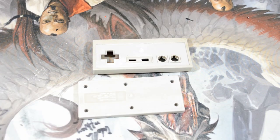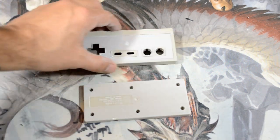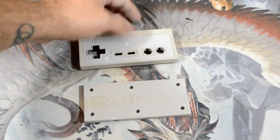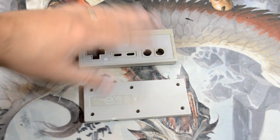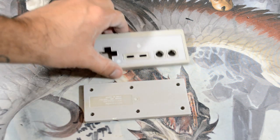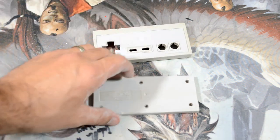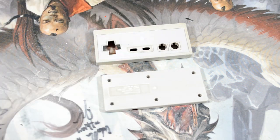Now that we've got these controllers nice and sanded, I'm just going to take them for a quick rinse in normal soap and water to get all that dust off. Let them dry off and then we're going to set up to paint. The painting process doesn't take very long, but there's a lot of downtime in it once again.